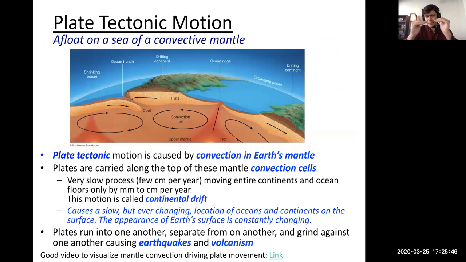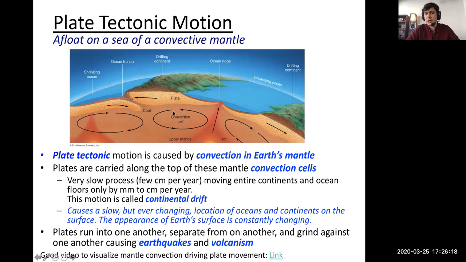We have heating from the bottom, and then the upper part of the mantle is actually an amorphous solid. I know that's a fancy term, but what it means is it's a solid that can flow, it can move, it has some measurable viscosity. So convection can occur in it. We're getting heated from below, and then that material is going to rise up, and then it's going to move laterally side to side, and then it's going to sink back down.